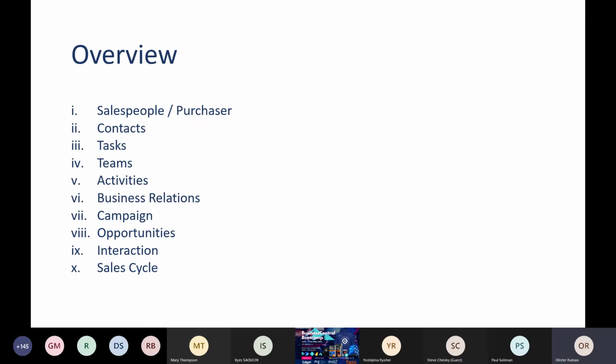And interactions are basically any communication that I have with my customer, be it an on-site conversation, or a lunch meeting or a golf event or whatever. Those interactions can also be recognized in Business Central. So the whole suite is present in Business Central. I want to show you more. Let's move ahead. All right.